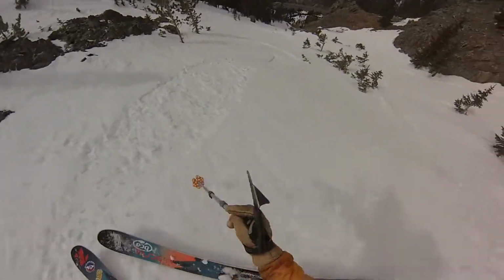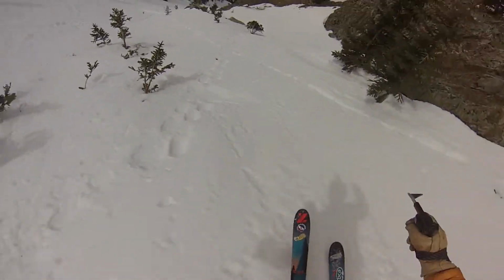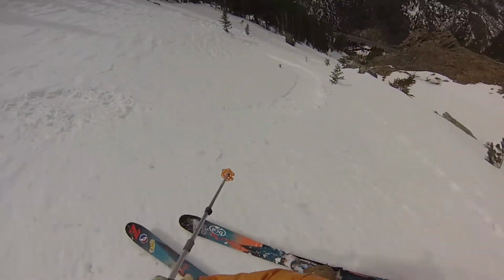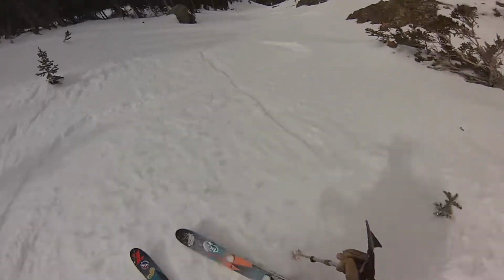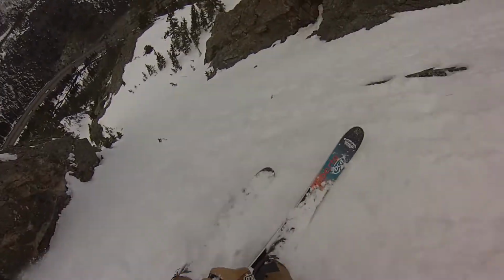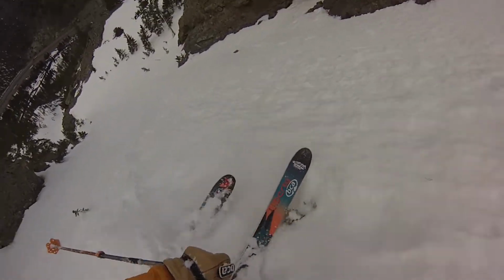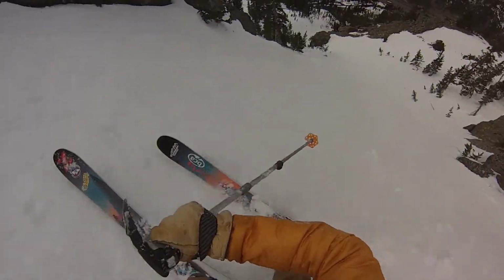The picture from the summit of West Wichita provided the beta I needed to go explore. This gem on Peak 1, next to Sneaky 1, I didn't even know existed. I thought it might, but the photo provided the details I needed to put it together. That's what it's all about, is going out, setting your sights on something and figuring out how to get it done.